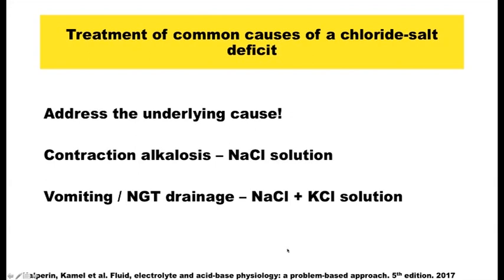And the reason is you need to replace the potassium with potassium chloride. And what happens here is when you add potassium chloride to the normal saline, the potassium enters the cell in exchange for hydrogen, and the hydrogen will then get buffered by the excess bicarbonate that is still present in the ECF compartment, converting it into CO2 and water, and the pH and the bicarbonate concentration then returns down to normal. So this is a common problem that we've noticed.